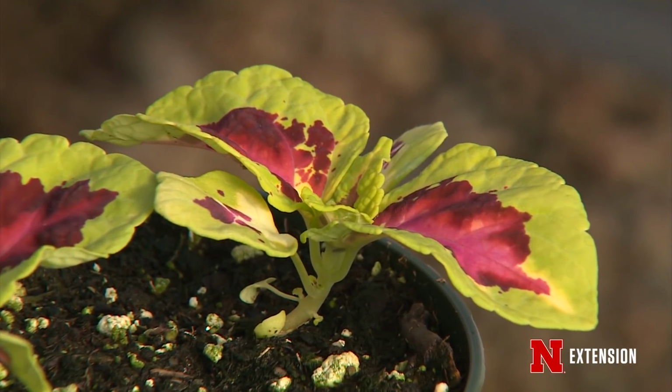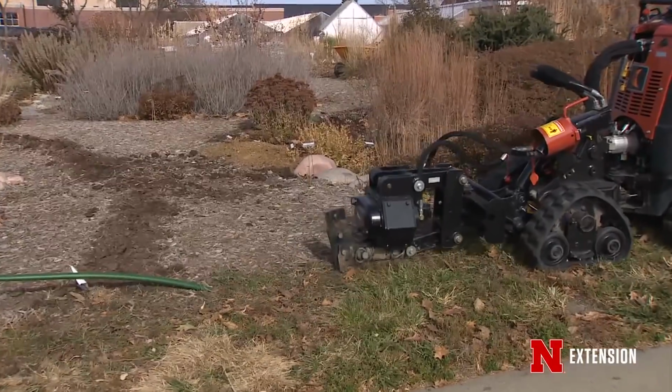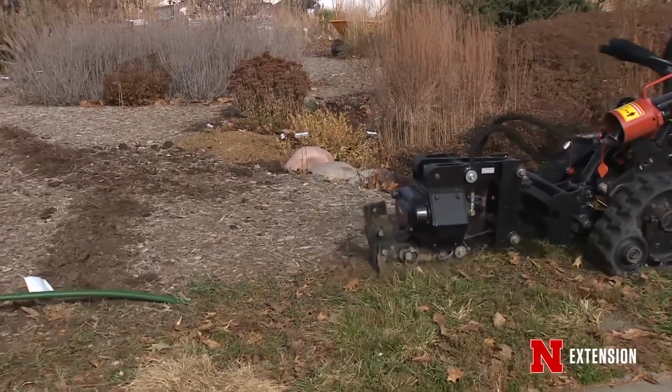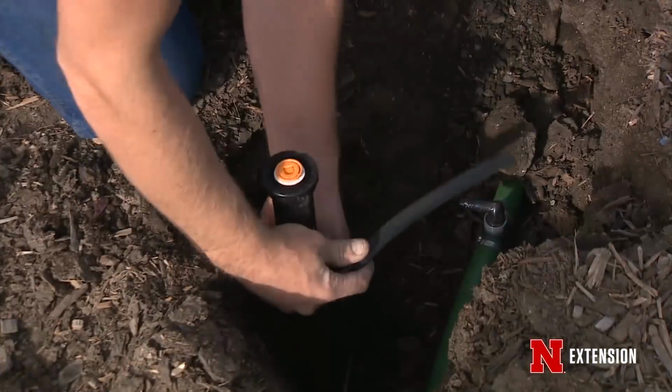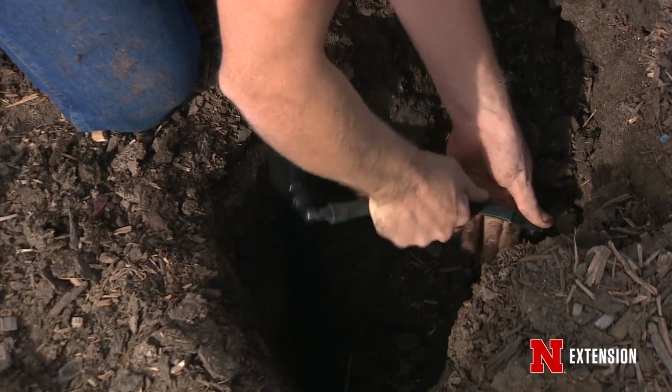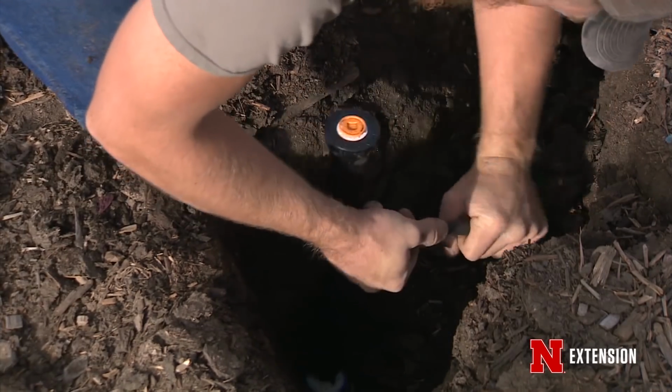We also didn't stop gardening in the Backyard Farmer Garden after the season ended. When you stop by, you'll see our new irrigation system underground. Very excited. It's going to help the master gardeners get everything watered in the proper way. So stop by the Backyard Farmer Garden this year and see how we're growing.